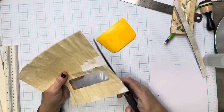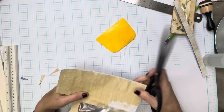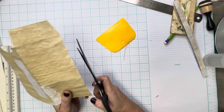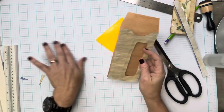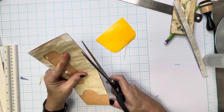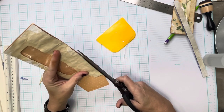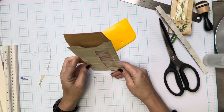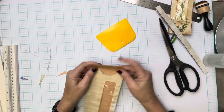Okay, so now let's cut off any excess, because we don't want it sticking out. I'm just going along and cutting it. I'm trying to do it without cutting my actual envelope. That's the challenge for me. It looks like it'll be okay, because I'm going to have to trim it, which I probably should just put on the paper trimmer and be done with it. Because you guys know how my cutting skills are, or lack of cutting skills. And again, I can sew this, and I think I will. Let me go sew this, and I will be right back.